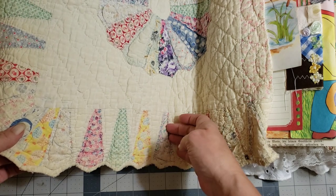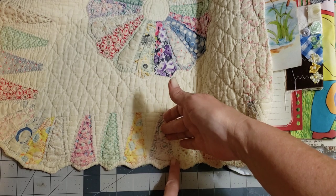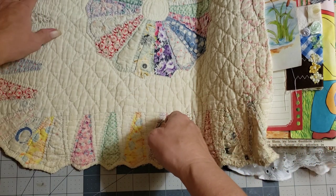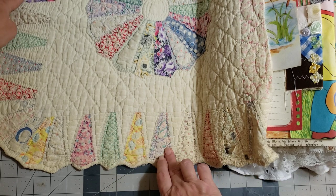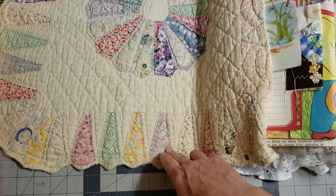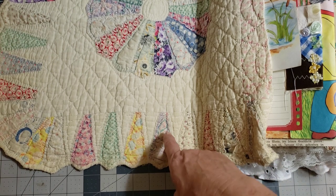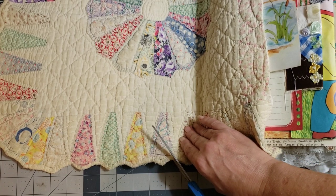So I think what I want to do, I need to find my fold because I don't want to go any further than that. And I think I want to do a diagonal cut all the way up to the corner here. So I need to cut from here to here. So here we go. This makes me nervous because this is beautiful and gosh, I don't want to mess it up. Okay.